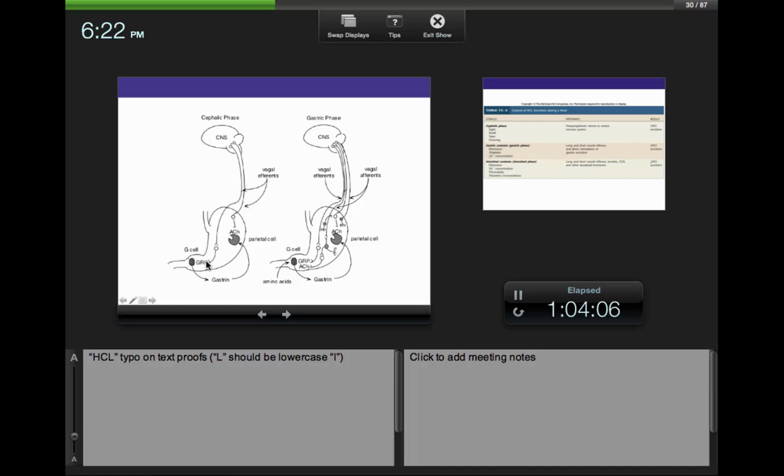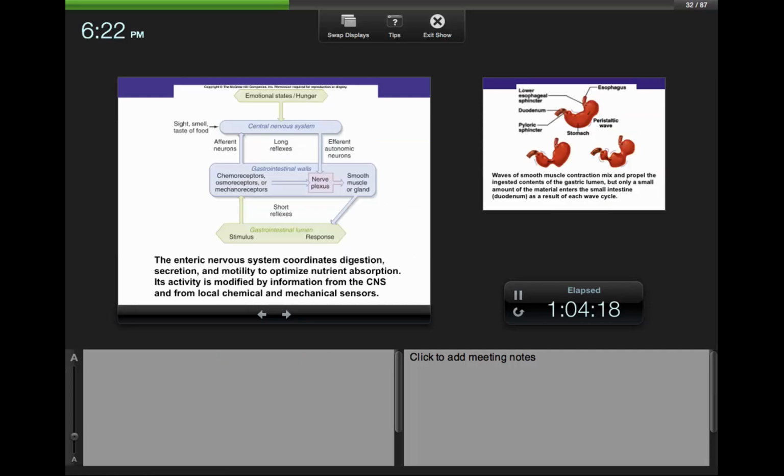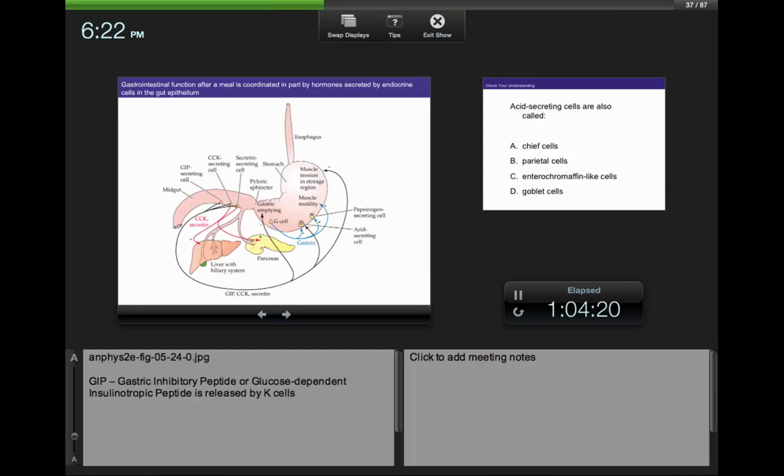Okay, so the G cells don't really have anything to do with the intestinal phase? No, yeah. I'm just running down some of the cell types that I do want you to know. I cells, S cells, G cells. And then there's one more, GIP. That's one we didn't actually talk about yet.